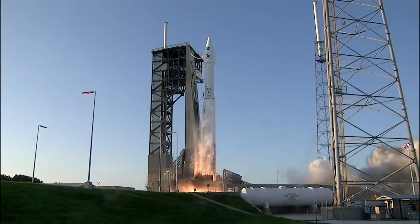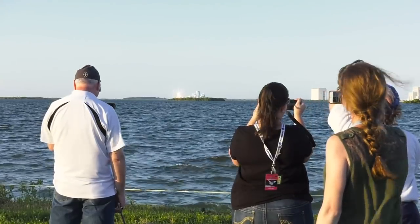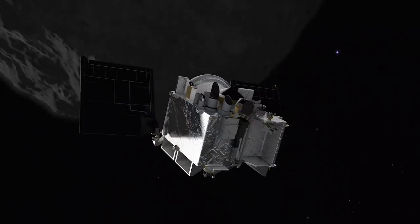Hello, space fans. I'm Katrina Jackson with the Office of Communications at NASA's Goddard Space Flight Center. Two years ago, in September of 2016, OSIRIS-REx launched — NASA's first mission to go collect a sample from an asteroid and return it to Earth. Now it's August of 2018 and OSIRIS-REx is finally approaching its target, asteroid Bennu. I found a couple of people who can explain what the spacecraft is doing during this approach phase and why it's so exciting to get to this point in the mission.